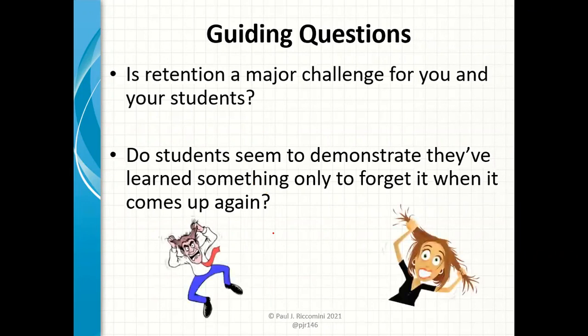And that's when we start pulling our hair. We start losing our hair. Our hair starts turning colors, or it starts falling out, because you literally saw your students do the skill or concept accurately, understand it, explain it, and now a month later, it's like you never taught it. And that is the frustration that teachers are going through. This is kind of like our arch enemy.